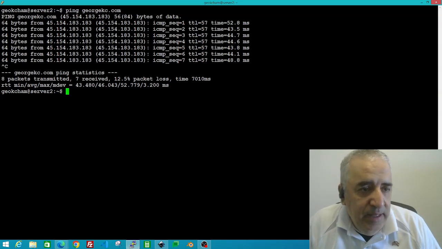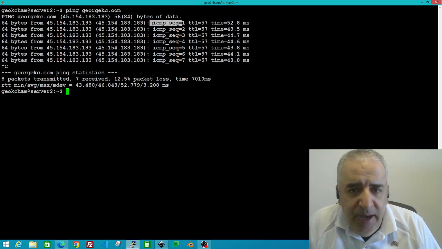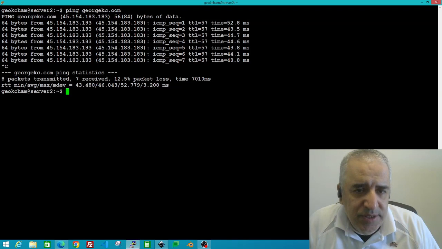Then it shows 64 bytes from, and it gives you the type of packet, which is ICMP. I think it stands for Internet Control Message Protocol.